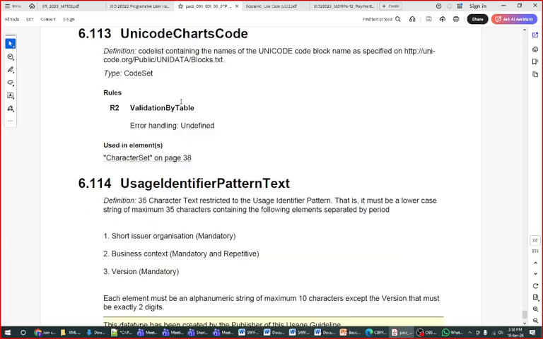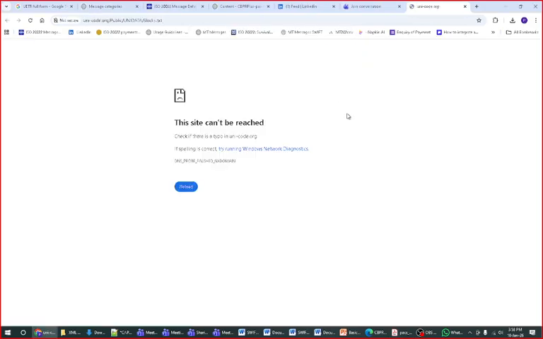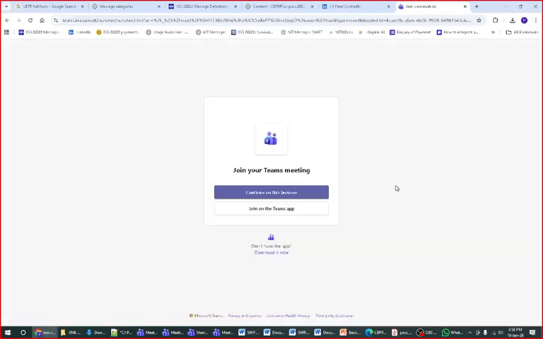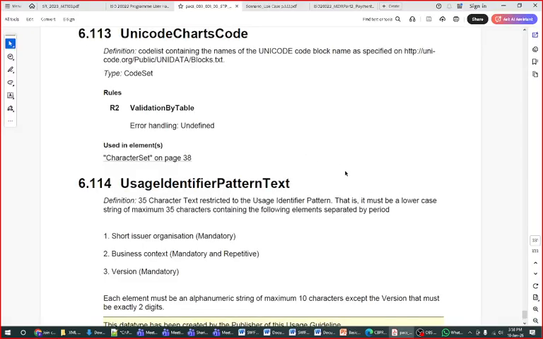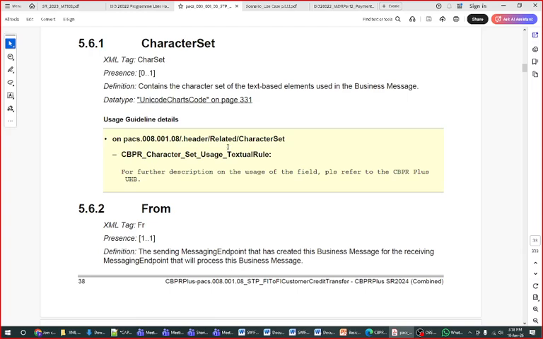Unicode character codes. Okay, so at that time I told you, right, these codes are published. I will open it for you. Oh, this code is not here by the way. Okay, this link is not working. There are some predefined codes by Swift. A particular set is what I can say, it's not opening here, so I don't have any idea now.